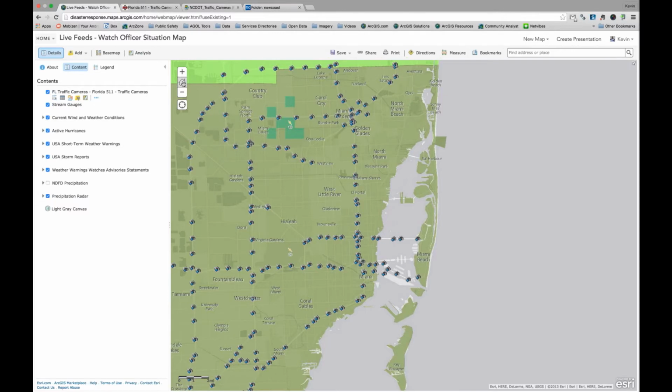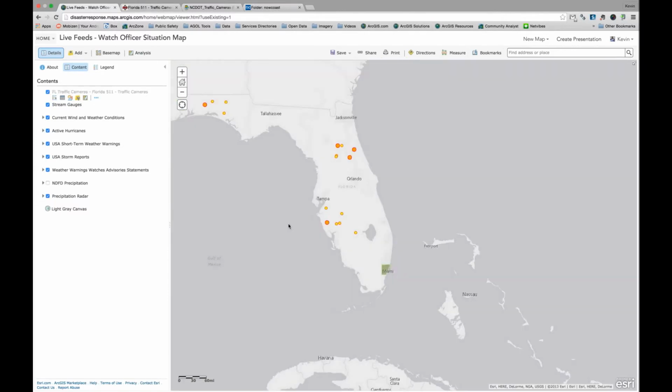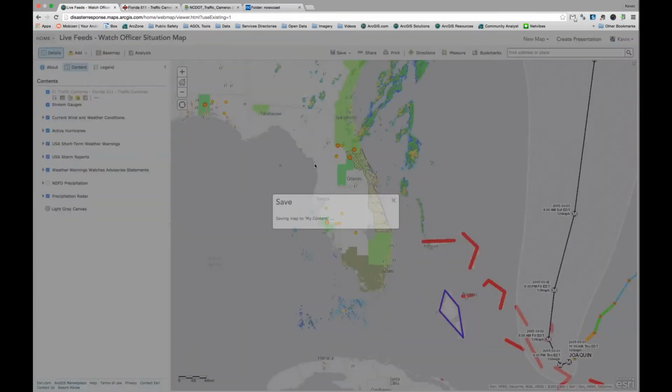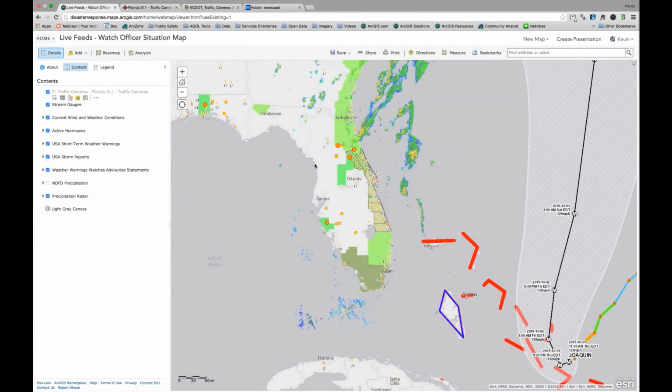Okay, so very, very simple workflow to add these feeds into a web map. Now I'm just going to go ahead and save this. And now that I've authored this web map, what I want to do is I want something for my EOC. It's great to have this web map, but I'm going to build an operations dashboard based on this web map so I can provide some more summary information.